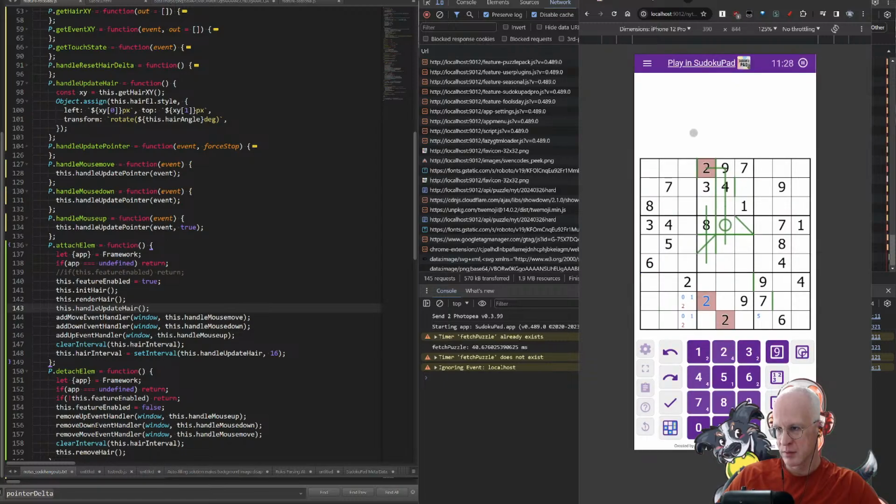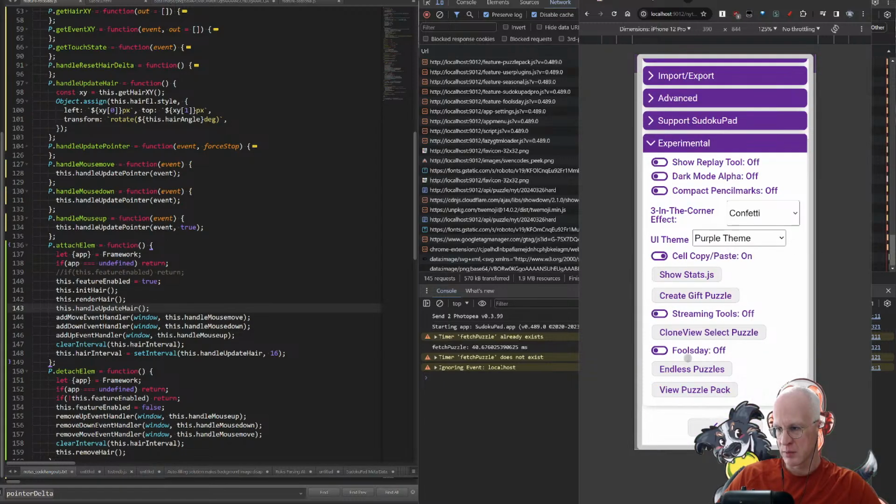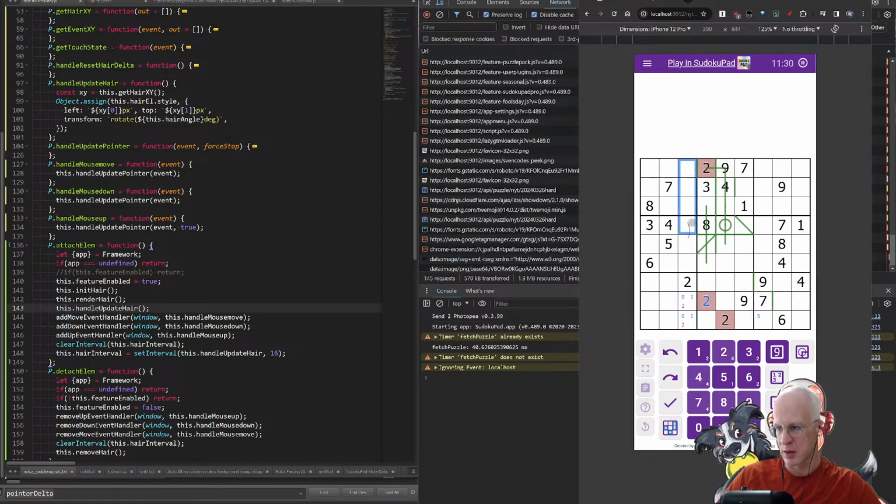Alright. Now we can disable it. Gone. And we should switch it on. We should get a new hair. Okay. So, wait. I wonder if I should make it slightly transparent, like 0.8 or something, because maybe it'll blend in more and it'll look like it's thinner.